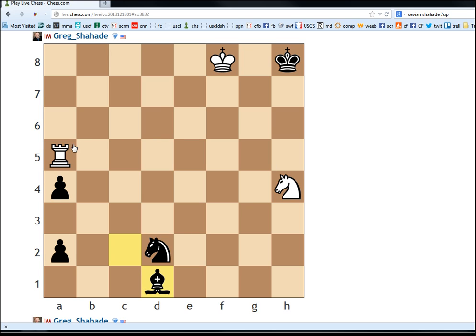We can always go rook a6, king h7, knight f5. Oh, that's the answer, I guess. That's why we need the knight on h4. Okay. I knew there would be some reason knight h4 made some sense. Fantastic. And after king h7, knight to f5, it's forced rook h6 mate. Whereas, yeah, it's just mate.